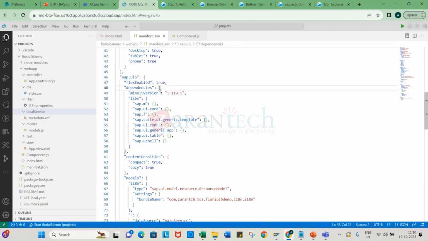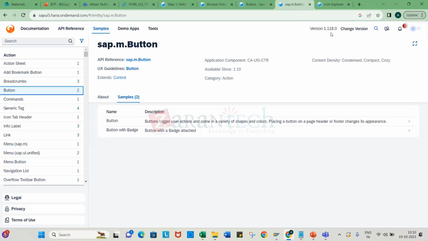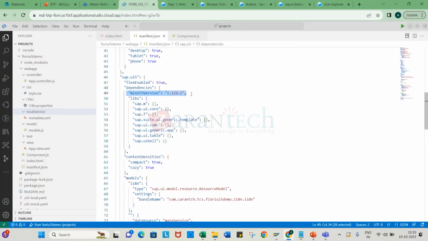The version of UI5, of course, the latest version we have. This is the dependencies, right? This is a library. This is the minimum version. It starts from where I started with this version 1.19. I've taken the latest version again. 1.19 is the latest version. And then what library you are looking for. You see, it listed down all the important libraries, right? We have a lot of libraries. Remember, yesterday I've shown you, but it listed only the most important libraries.